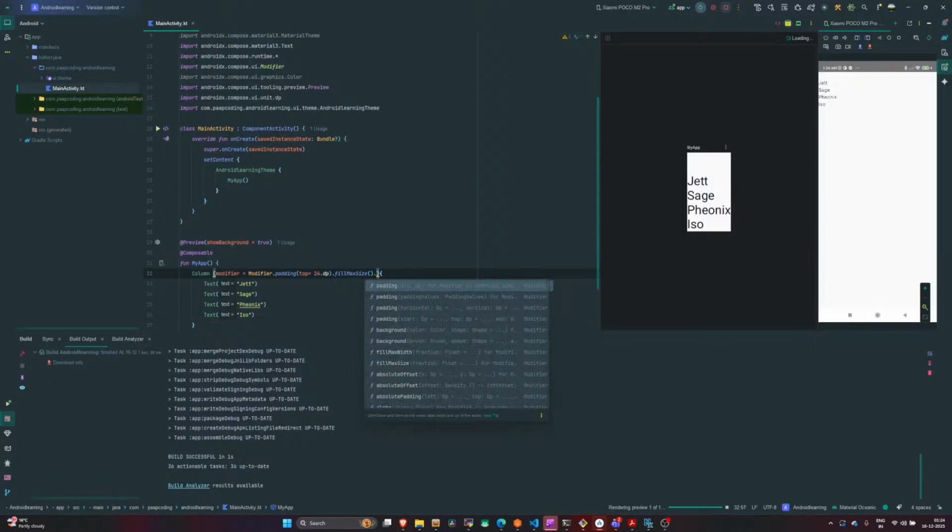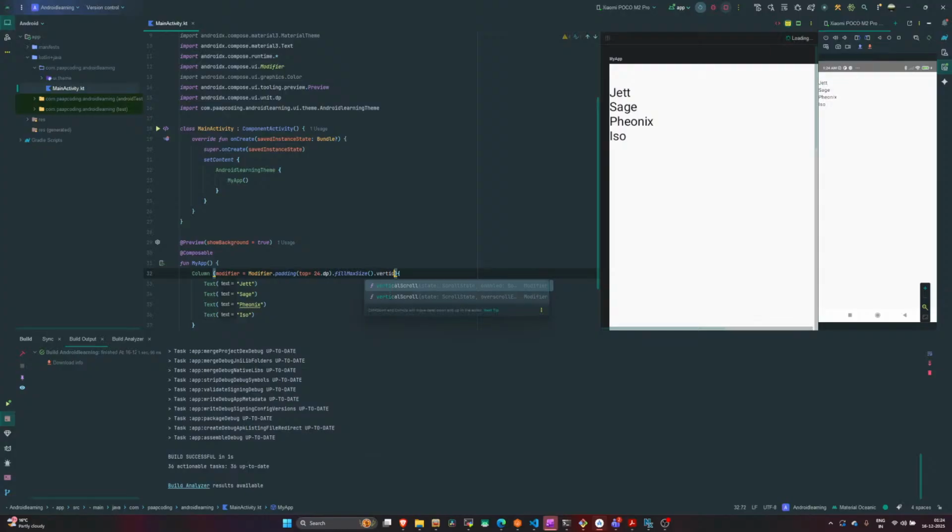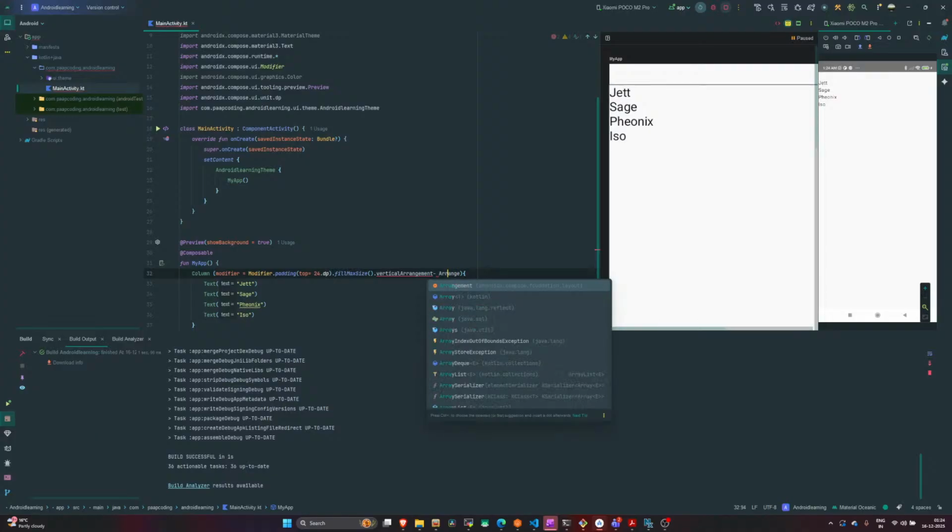So let's say vertical arrangement. It should not be dot, it should be comma over here.